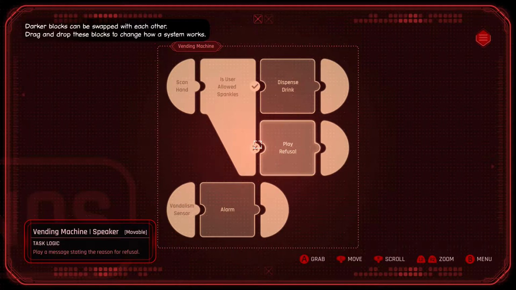So, darker blocks can be swapped with each other. Drag and drop these blocks to exchange the impact of the system.